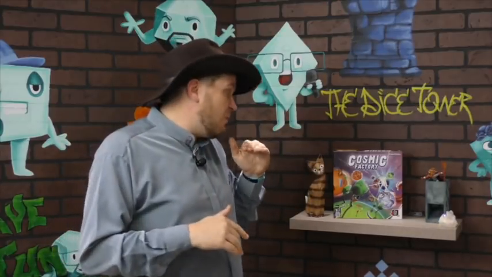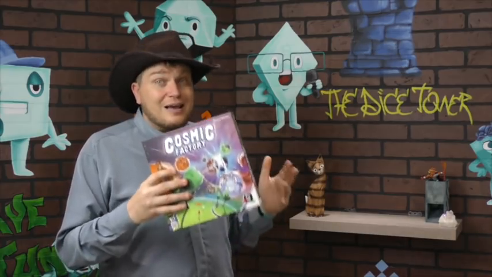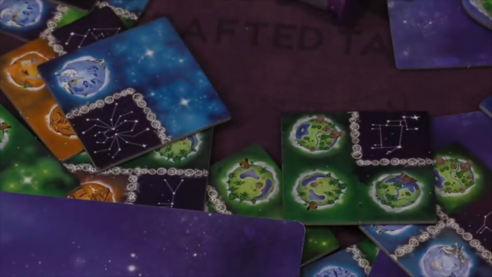It's a lot of fun. There's a little bit of luck, obviously, in what tiles you initially draft. You draft different directions each round, 5 rounds. It feels like a really good length. This is a really cool game. You definitely want to check it out. Cosmic Factory. Dice Tower Judgment approved.